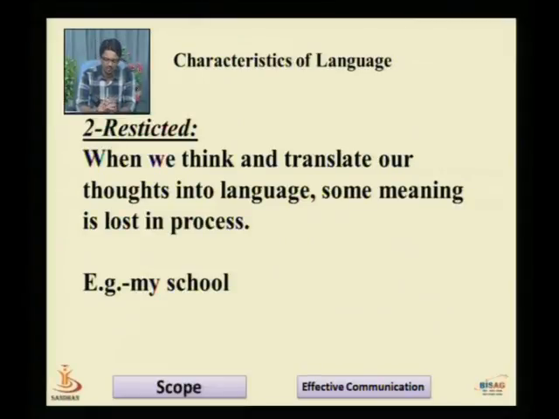ભાષાની આ એક લાક્ષણિકતા થોડી ધ્યાનથી સમજી લેવાની જરૂર છે. While language is restricted, આનું એક બીજું સરસ ઉદાહરણ આપીએ કે જ્યારે તમે કોઈ ફૂલ સૂંઘી રહ્યા છો, અથવા તો જ્યારે તમે કોઈ આઈસ્ક્રીમ ખાઈ રહ્યા છો, can you describe the feeling that you had while smelling the flower, or we can say while taking a bite of ice cream? I don't think so, right? So it is restricted.